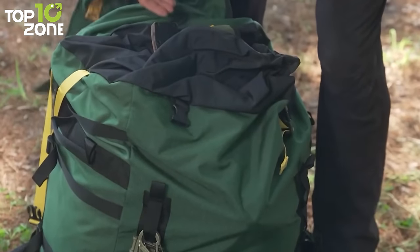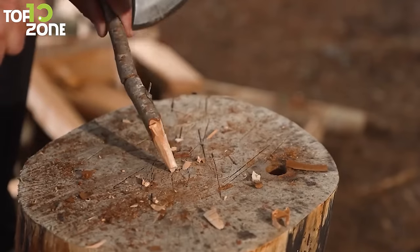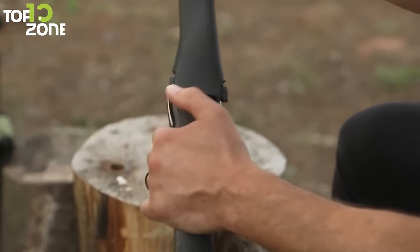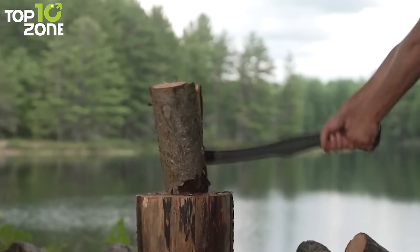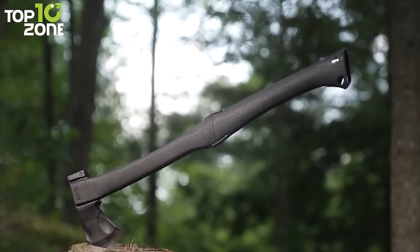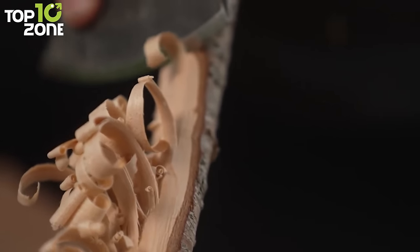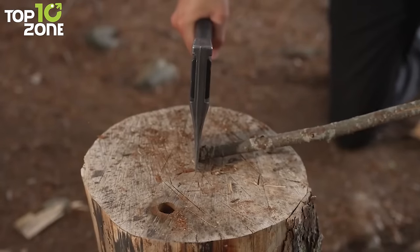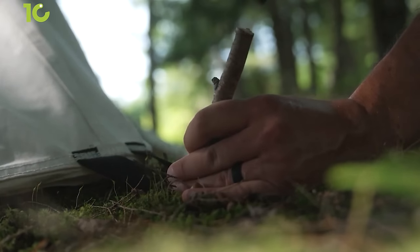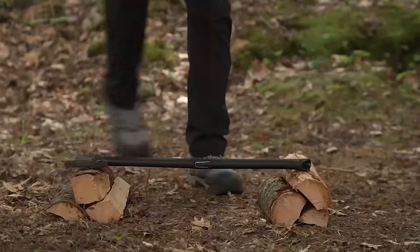Next up, we have the Agawa Gear 80K26, your ultimate camping multi-tool, solving the age-old dilemma of choosing between a hatchet and an axe. It offers precision and power in a single package. Use it as a hatchet with its Scandinavian-style bit, or attach the handle extension for a 26-inch axe with a wide-cheeked head that delivers mighty performance. When the job's done, disconnect the handle and it all fits snugly into a compact Cordura sheath. It features a drop-forged hardened 5160 carbon steel axe head, an impact-modified nylon 6 handle for low vibration, stainless steel attachment clips, and an ergonomic wood-grained handle.